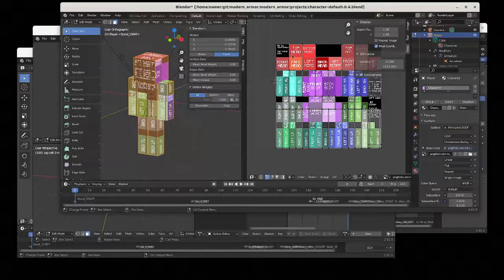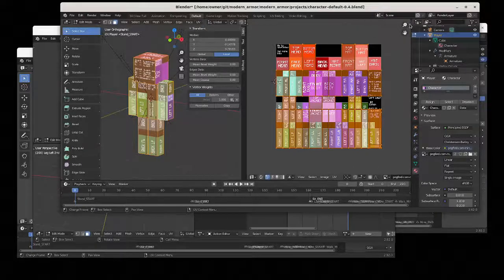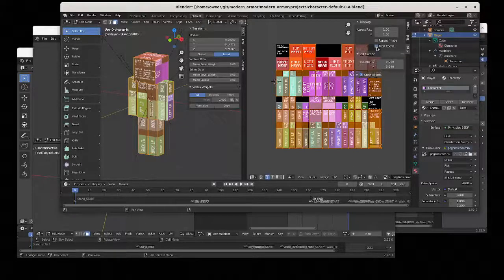So I'm going to do A for select all, and I have to set the cursor to be in the corner if I want to scale it accurately. If this was not open, I would have to push the little arrow and then go to pixel, uncheck pixel coordinates, and then set the cursor to 0, 1. Now it's up here. Now I have to scale toward it.